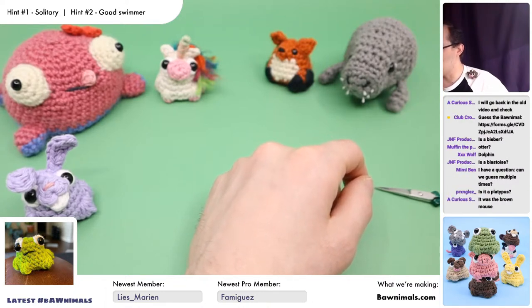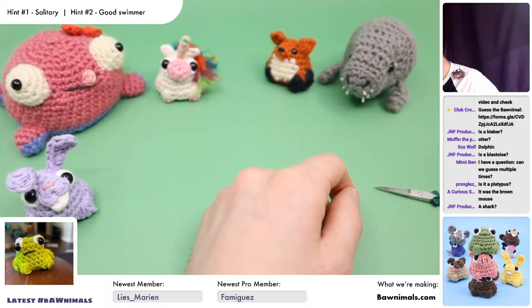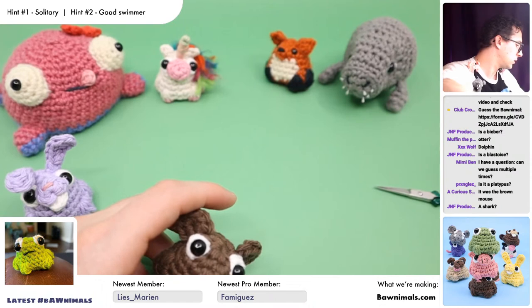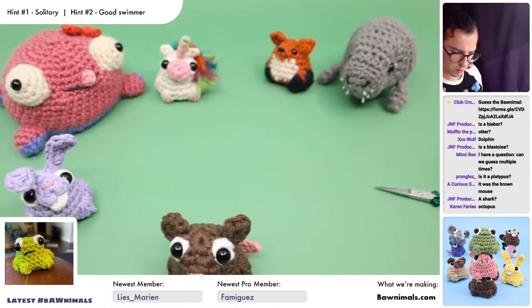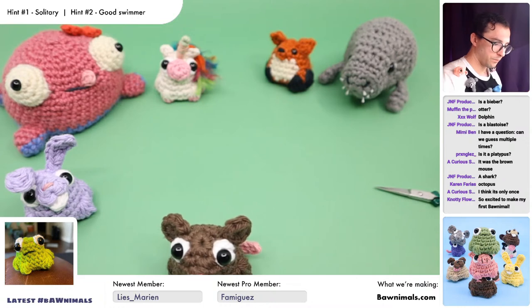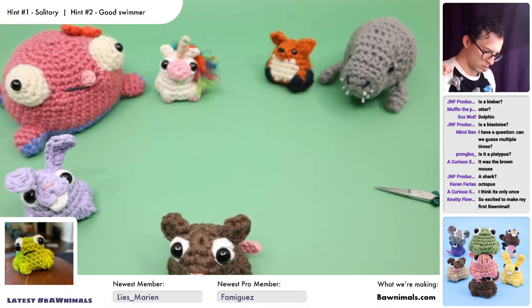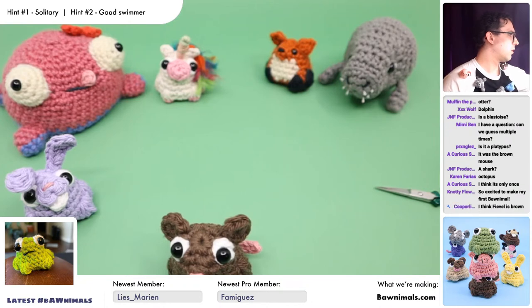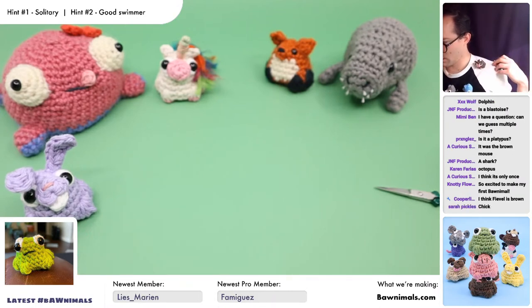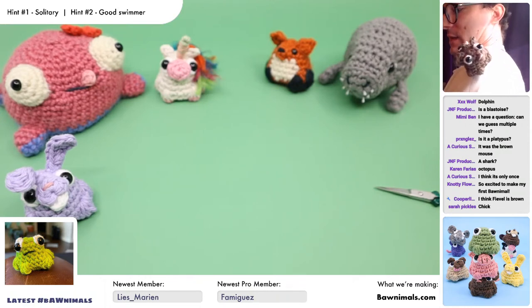No, Mimi Ben, you can guess one time. One guess per person. Oh, Curious Snail was the brown mouse. I knew it. Okay, so here's Fievel. Fievel's going west. I'm running out of magnets. Gotta grab more. Hold on, I'm getting more magnets. There we go. Fievel is going west right here on my shoulder. There's Fievel. Say hello. Okay, bye.